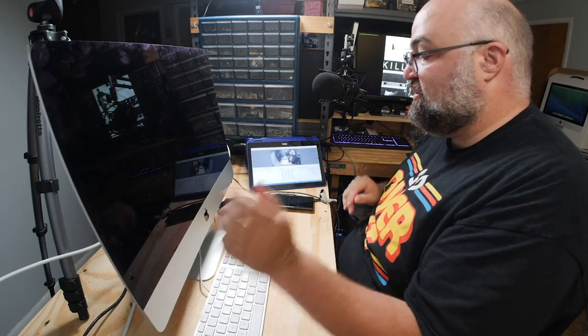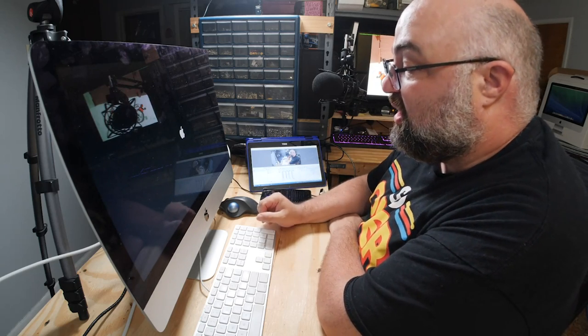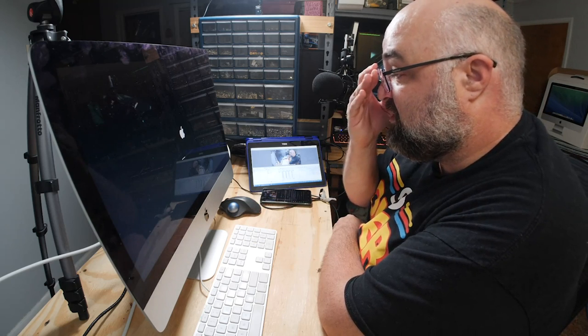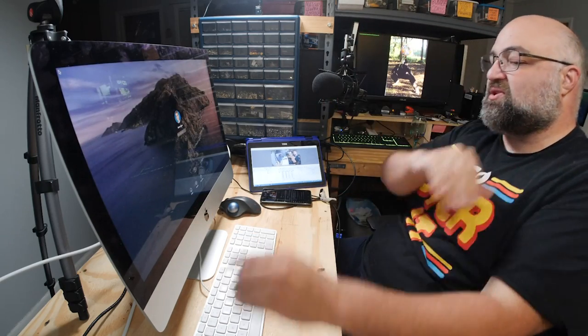Christ. Okay. Don't worry, I'll douse it with alcohol whenever I get done. Alright, boot from the correct one this time. Please, for the love of God, I really don't have time for this crap. Don't stop. Don't you stop, you piece of shit. There it goes. Startup disk control panel. That's what it needed. Just had to bless it a little bit.